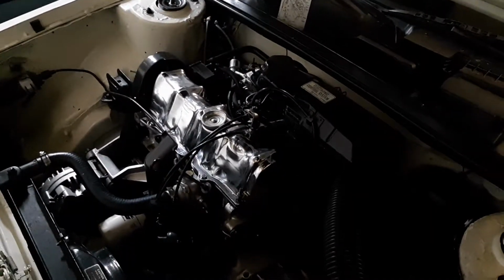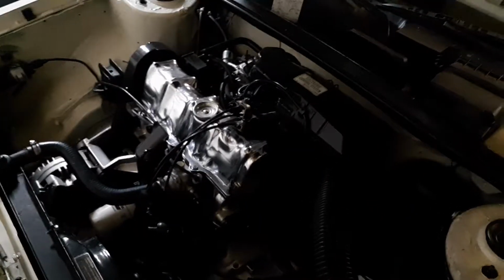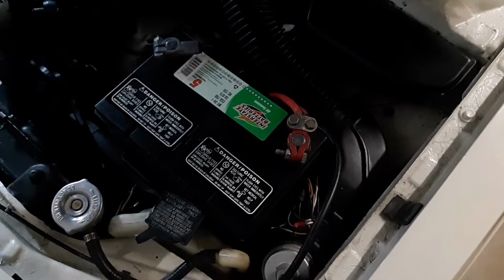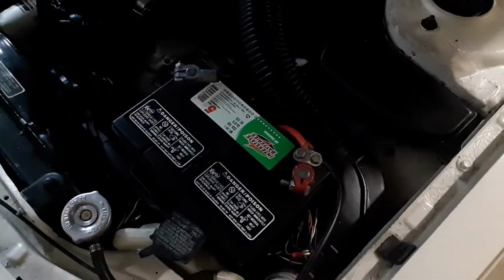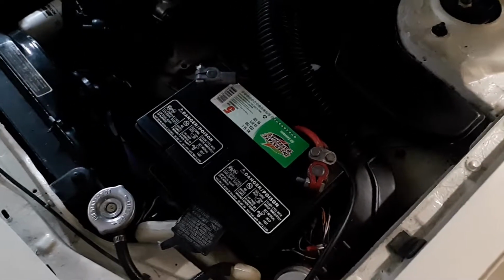First off, the ignition timing I've set to 18 degrees. We are running a Mopar Performance Spark Control computer that I found in the junkyard. It's actually the off-road edition. It's not from an 83.5 Shelby Charger. It's the off-road edition, like for racing and stuff like that.